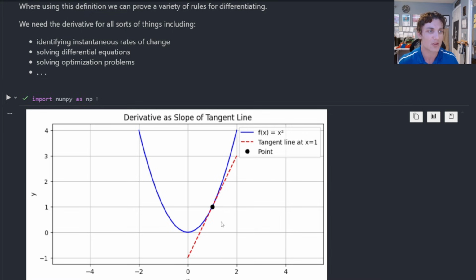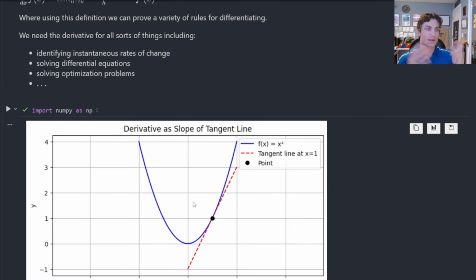But the derivative is so much more than that in traditional calculus. We can solve all sorts of problems using it: differential equations, optimization problems, just to name a few. But this idea of a derivative starts to break down when we introduce randomness. When we have randomness, we're saying that there's some random variable that follows a distribution with an expectation and a variance. If we make the same assumptions about the stochastic functions, that is, a function of a random variable, as we do about deterministic functions, then things aren't going to add up. We're going to see why in a moment.